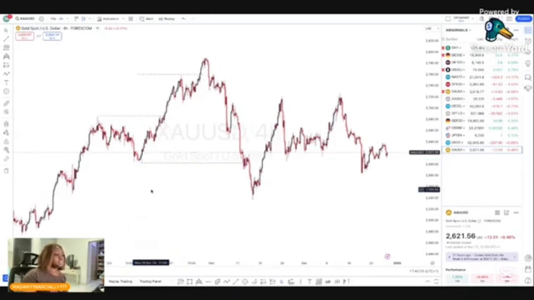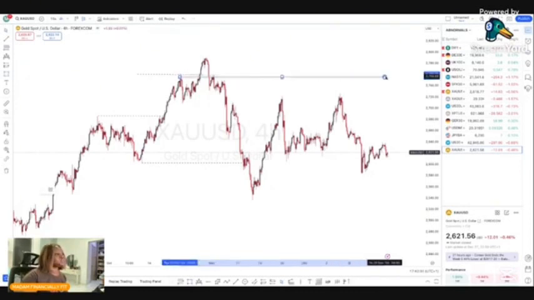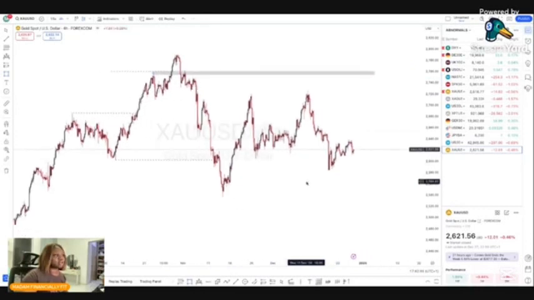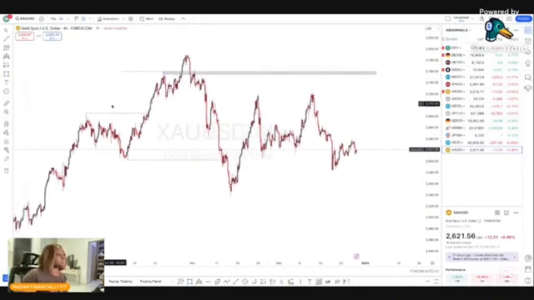Okay, just stick with me. Now we're looking at this and we're like, oh, the market has changed, but there's something missing. As a Quasimodo trader, this is where I'm waiting for my next entry. This zone is where I'm waiting for my next entry for the next sell. Right? That's what I'm waiting for.